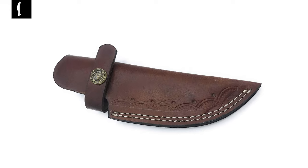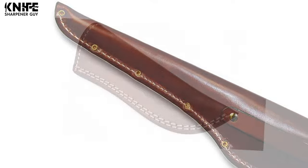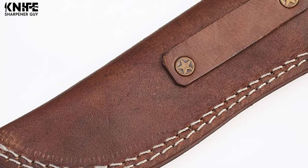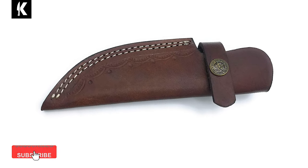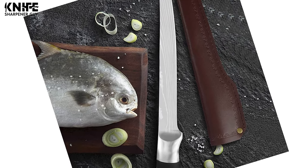Welcome to Knife Sharpener Guy. Here we put to test the newest knives and knife sharpeners in the world. We pit them against each other and produce a list for you based on quality, features, price, and what users have to say about them. Whether you're looking for a fancy-looking kitchen knife to give as a gift or to get yourself a heavy-duty machete for yard work, here we have it all. Take a look at our video on the 10 best knife sheaths, picked based on material, performance, versatility, and price.